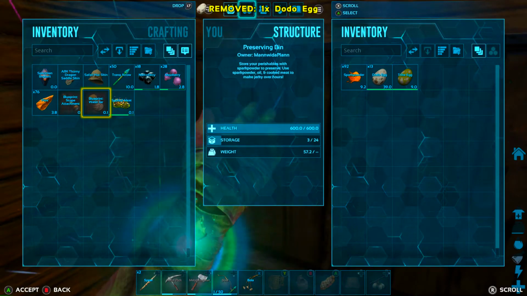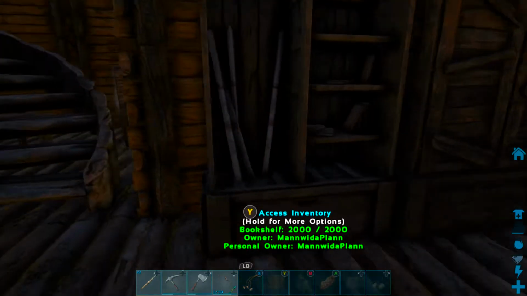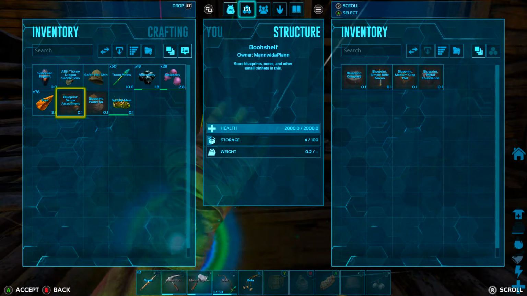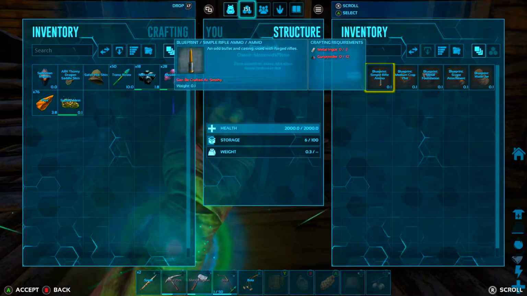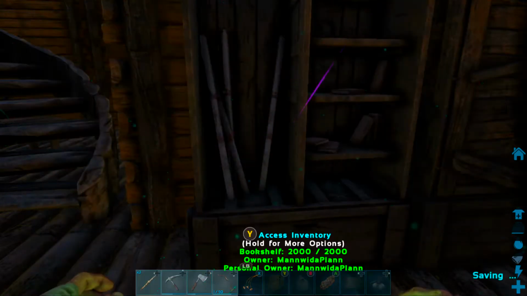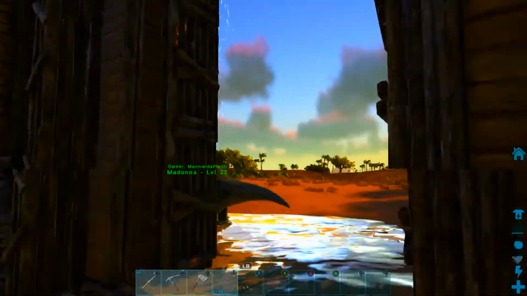As you see there, I actually got a blueprint and a scope attachment, which are amazing. Blueprint, a water jar, and a scope attachment. Blueprint is what I actually picked up from a couple of drops. We've been finding a few. We have a bullet one now, metal foundation. Yeah, the scope. Yeah, the whole drop thing is going pretty well. Quite pleased. It is awesome.